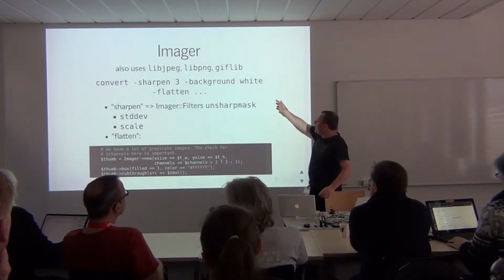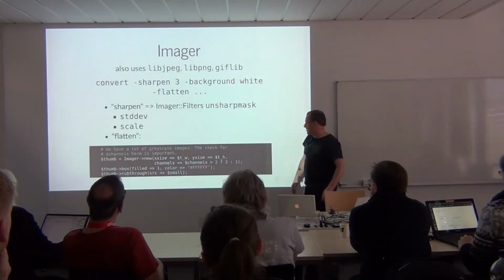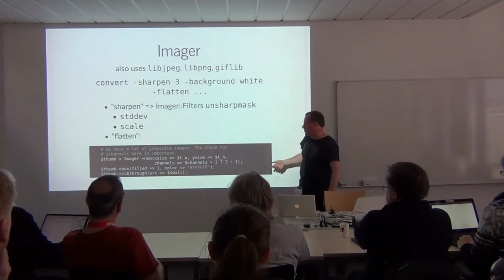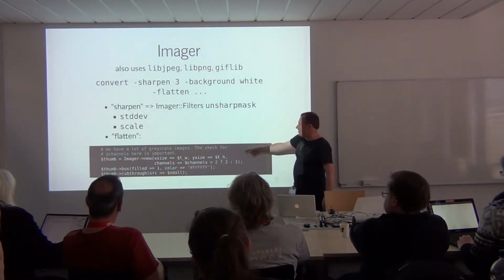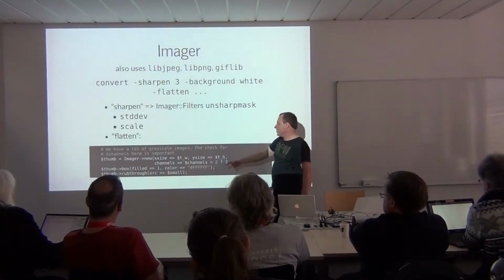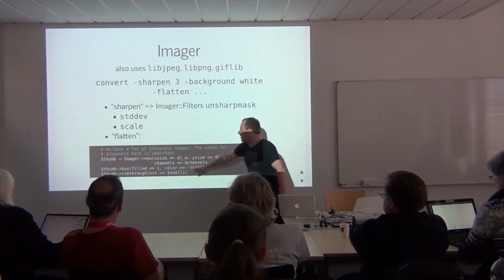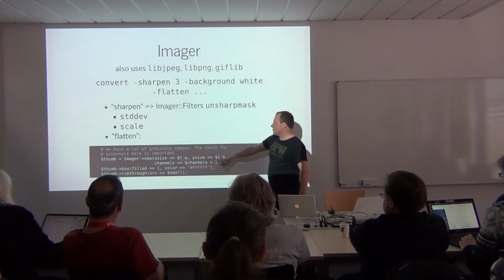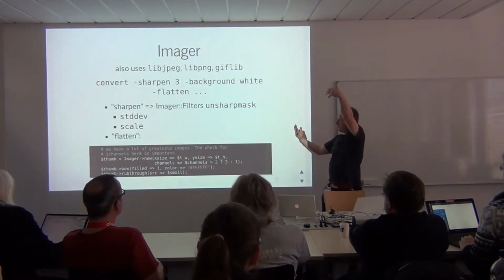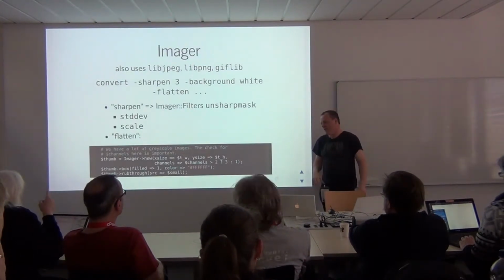The next thing in this, what's background white flatten? Well, it turns out you can also do that fairly easily in Imager. It's a bit more verbose. You must create a new image of the correct size. Then, which is kind of a blank canvas, you fill the entire background to white, and then you do another method called rubthrough, which kind of pastes over the original image on top of the other one. And what we're doing is getting rid of transparency masks in PNGs.